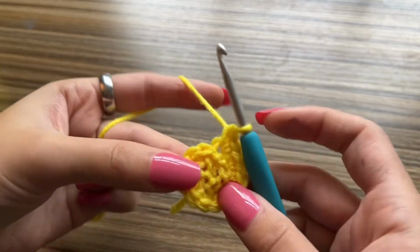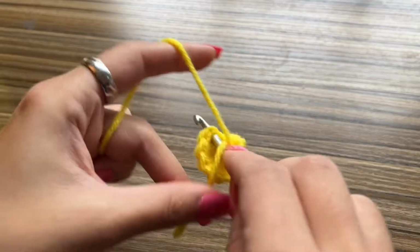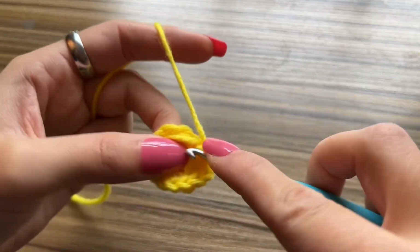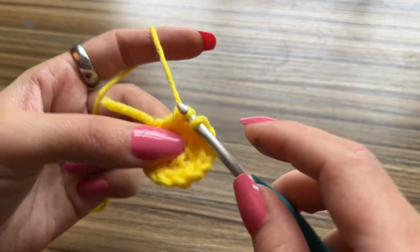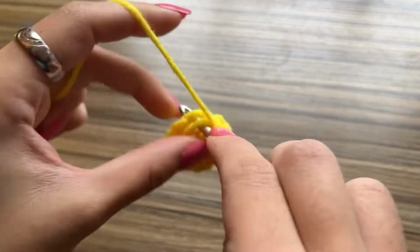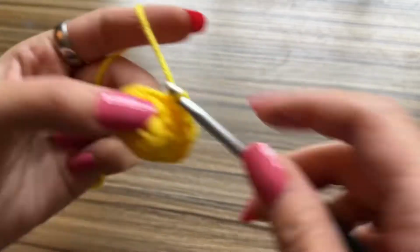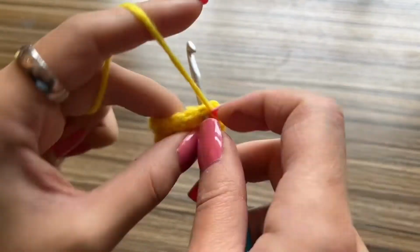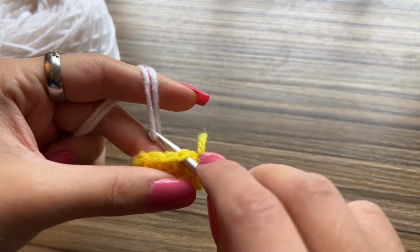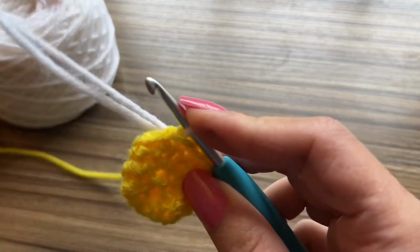Once you have your 14 single crochets, you're going to place 1 single crochet in each stitch around for 2 rounds. So if you like to count like I do, just count out 28 single crochets. At the end of this, we're going to change to our petal colors. So don't actually do the full last 28th stitch. We're going to switch over to white right now. Now you can change colors however you like, but this is just how I like to do it.